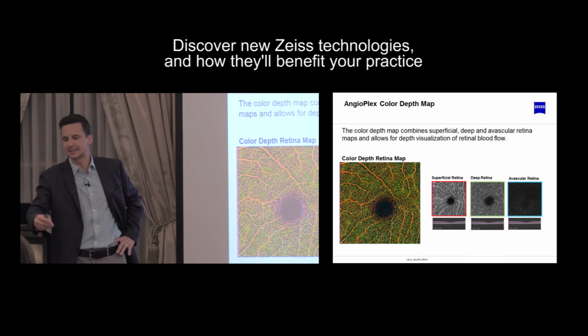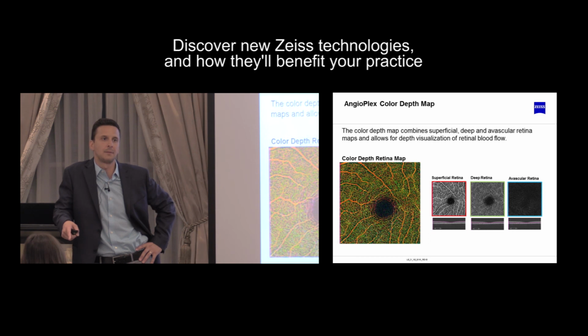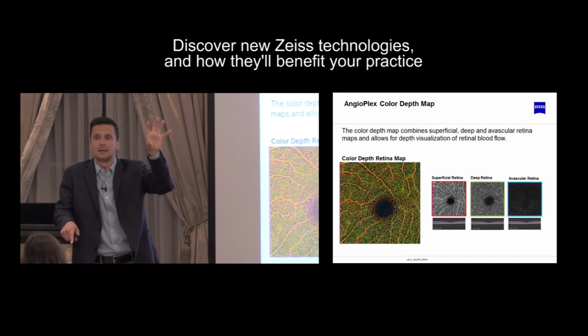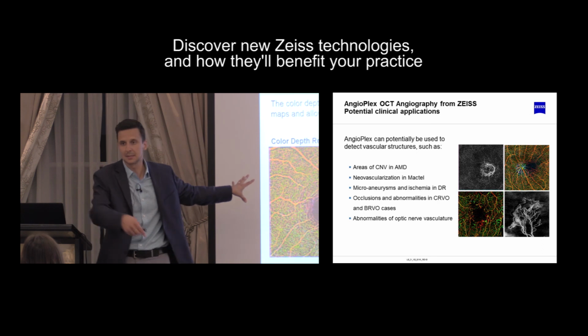No, but red disease is a condition that we refer to in the US that's based on chasing the algorithm's diagnosis, the algorithm telling you that there's a problem here in the nerve. So you look at that and you go, well, there's glaucoma. That's not an active disease. That's just meant to draw your attention that there's a differentiation from normal. And you could have other conditions which look completely normal and should be red. Realize that too. We could go into a whole course on reading OCT at deep levels. We do a lot of posterior segment in the US, so that's why I'm going there. Blue disease would be the same thing here.